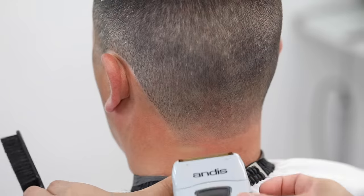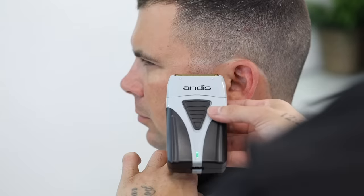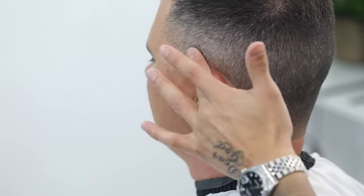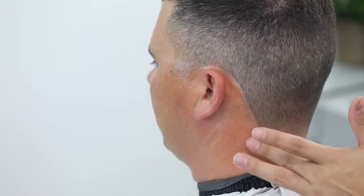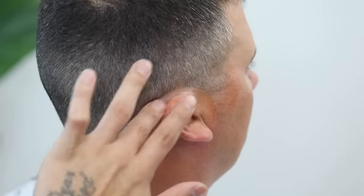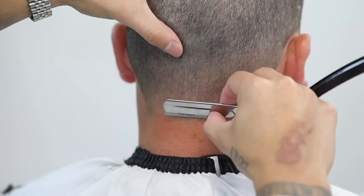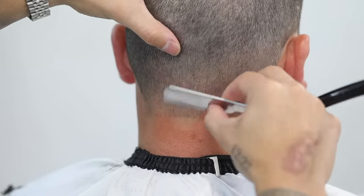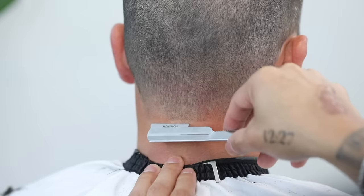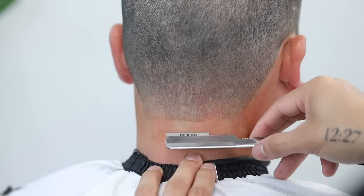Before doing razor work, I like to go over it first with my electric shaver so I don't have to worry about my blade dulling mid-shave. Now applying some shave gel — a tip I have is to apply the shave gel first, then spray a little bit of water on your hands and run it over the areas you applied the gel. It just keeps the moisture in the hair better. Starting by shaving with the grain, then follow that by shaving against the grain. Make sure you use your opposite hand to stretch the skin to ensure a softer, smoother shave.